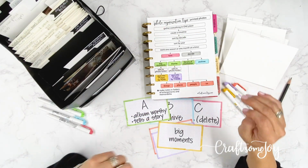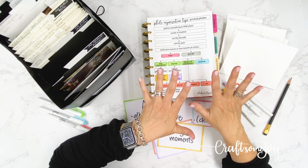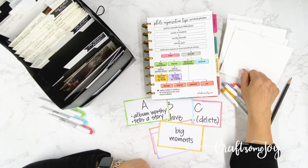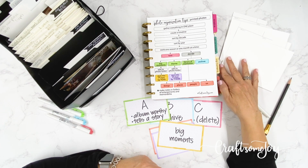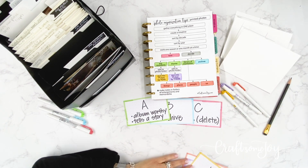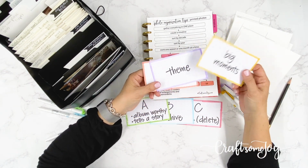Well, today we are going to continue my POP series with POP episode 5. Can you believe it? We're already up to episode 5. That's kind of fun. And as promised, today I want to talk about theme scrapbook albums.